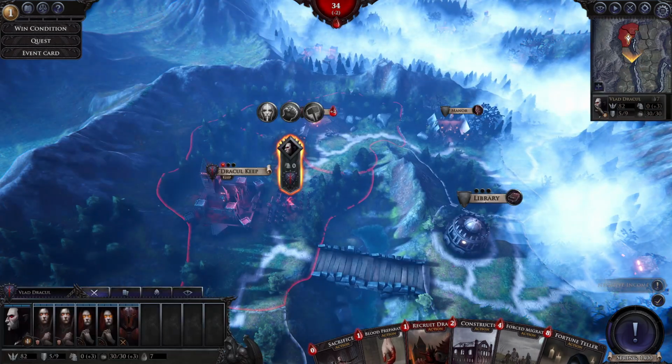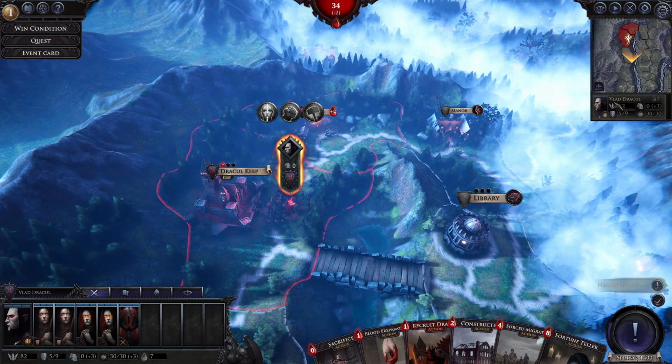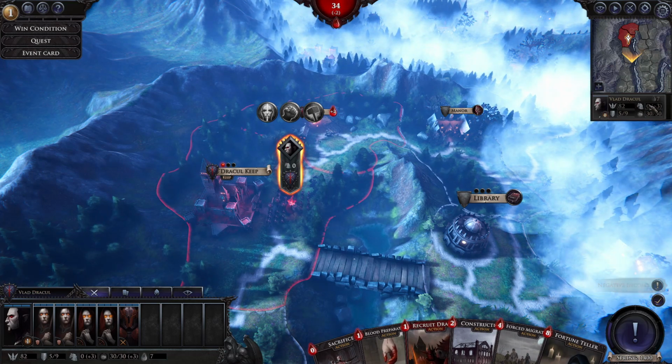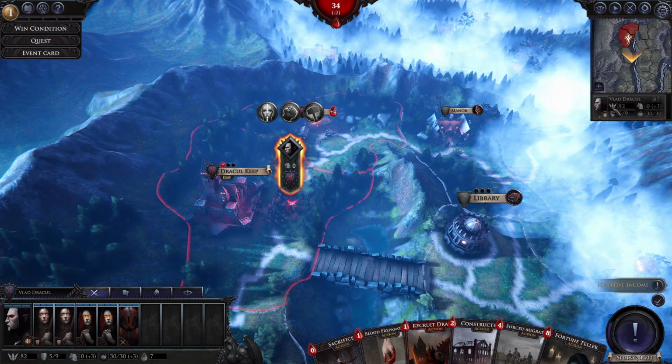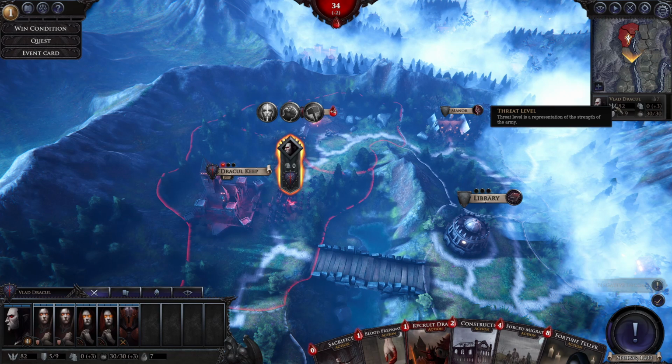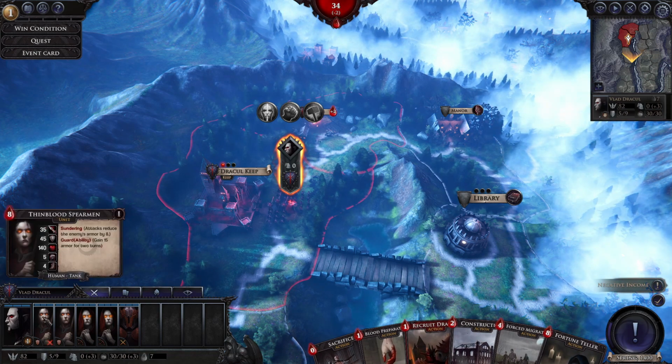We also have over here our army cards. So we have 1 army right now, led by our faction leader Vlad Dracul. His army is costing 7 upkeep for this particular army. Its relative threat level is 82.